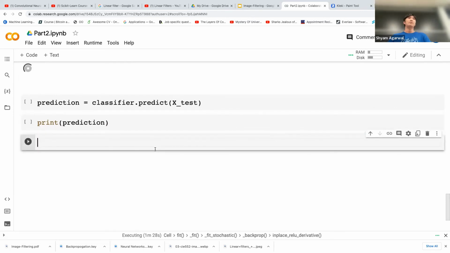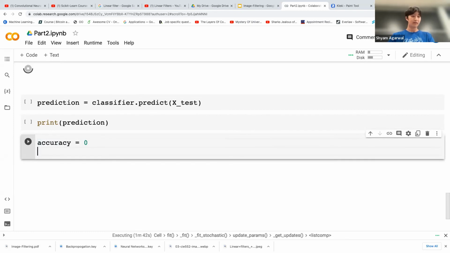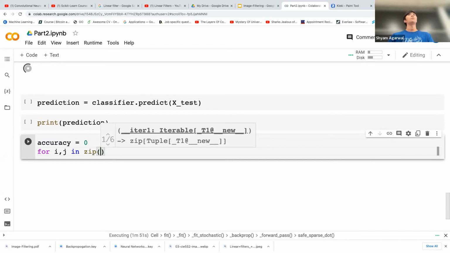Also, after we train the model, we want to measure the accuracy of the model. So we will implement a really simple accuracy algorithm here. What we are going to do is compare the y_test numbers and the prediction numbers.